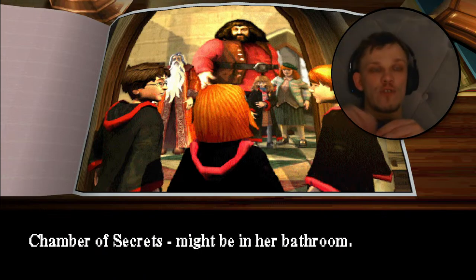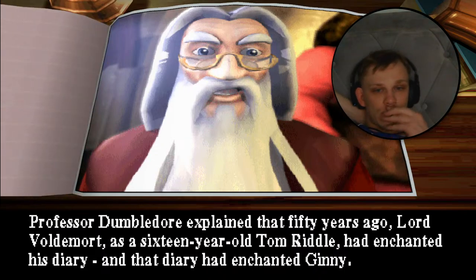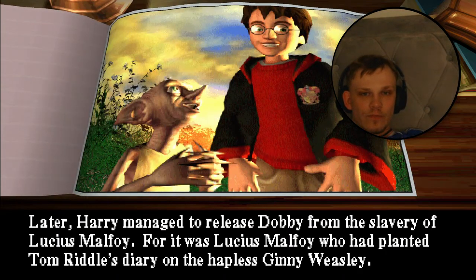Detective Sherlock Harry here. Professor Dumbledore explained that 50 years ago, Lord Voldemort, as a 16-year-old Tom Riddle, had enchanted his diary. And how Dumbledore doesn't know it was a basilisk actually annoys me so much. Later, Harry managed to release Dobby from the slave.